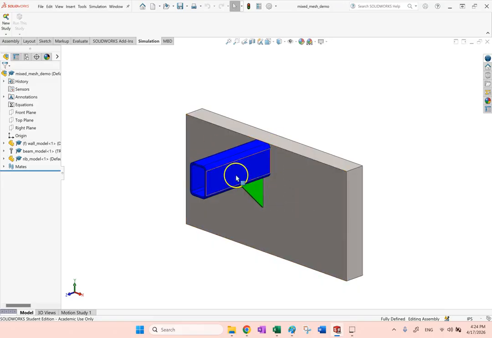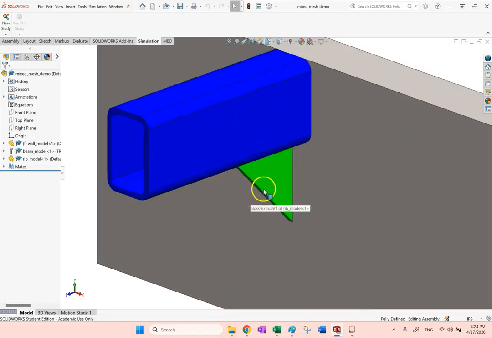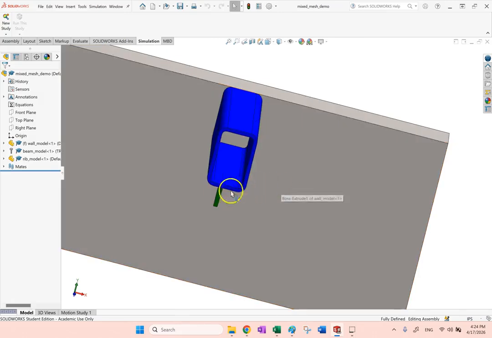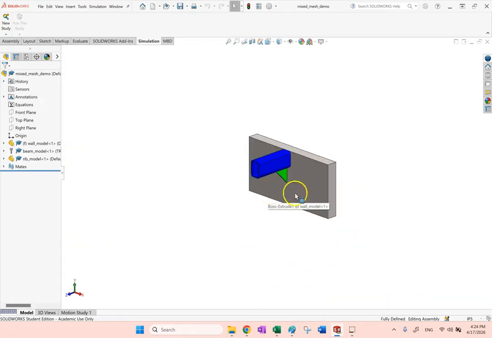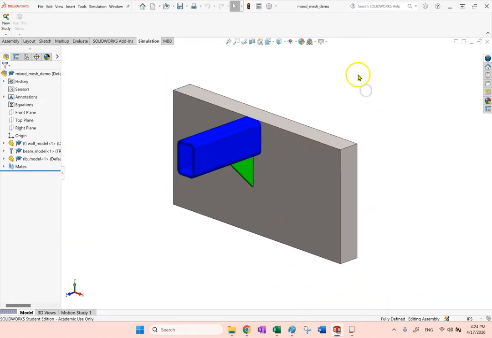If I want to model this, you know that for thick objects like this, it's good to use tetrahedral elements. For a beam, we can use beam elements. Of course, we have to pay attention to the conditions, but let's say in this case, we can use a beam element to represent this. And then for thin objects like this rib here, we might be able to get away with a shell.